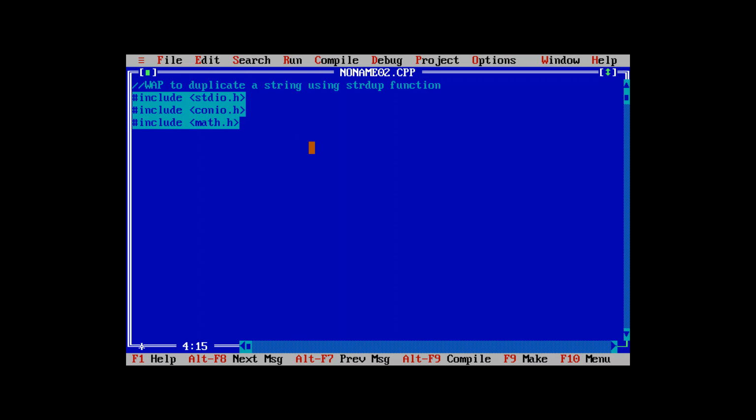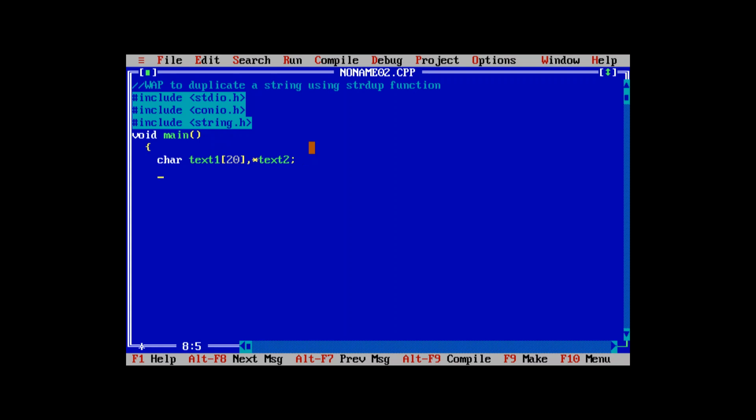Sorry, there is no math because this is a string function. Then there is a void main. Then we declare an array of char, text1, of size 20, and text2, which we have used as a pointer variable.